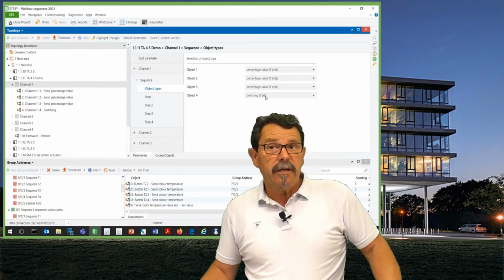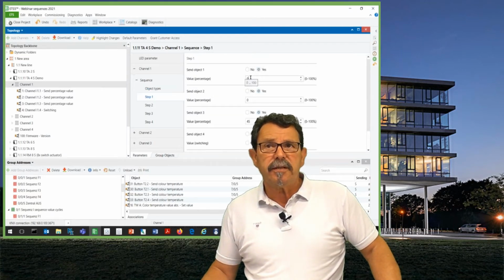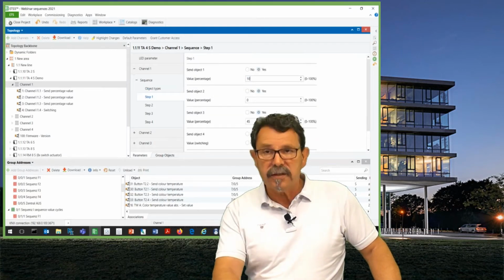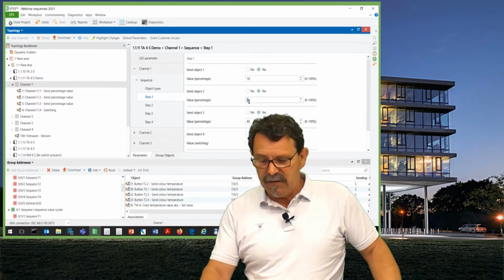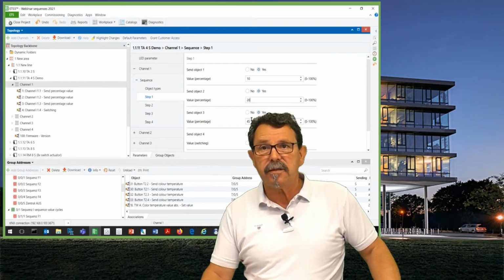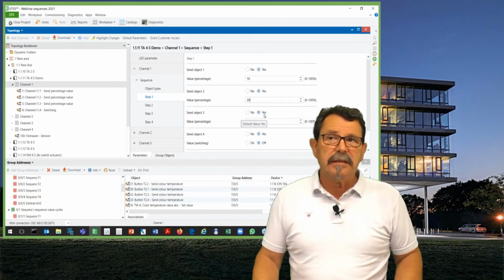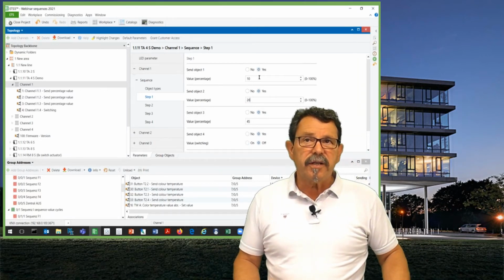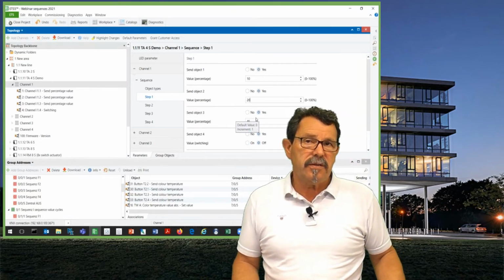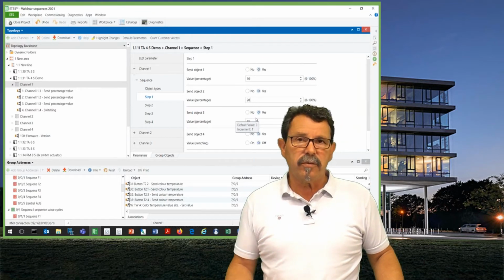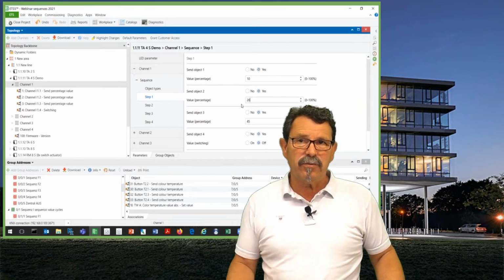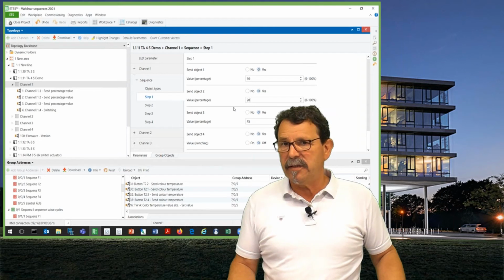And probably here you send finally an off, and when you activate here, just as an example, you send here 10, you send here 20, and you send here 45 and whatnot. And you have activated all of them, so then it doesn't make any sense. So the first control command which is reached will finally execute.